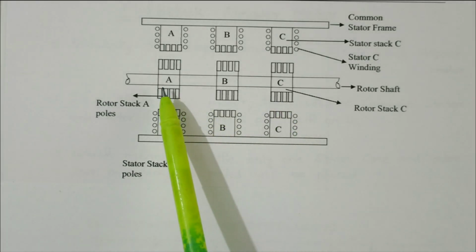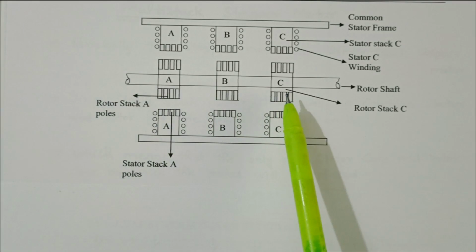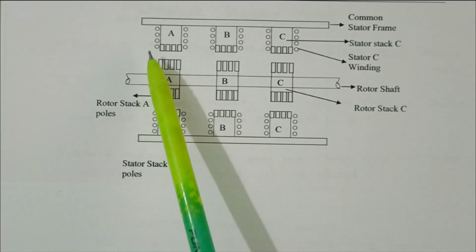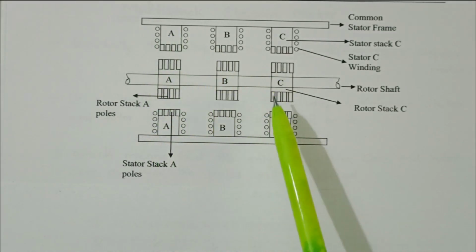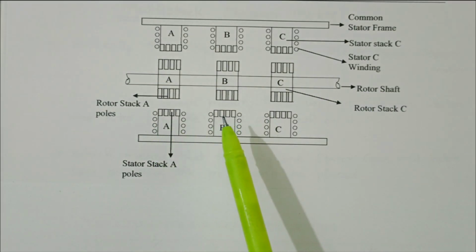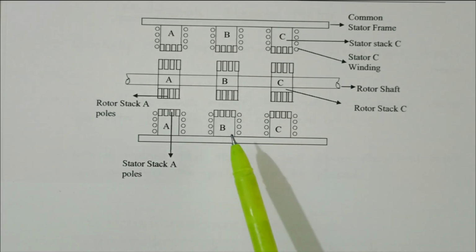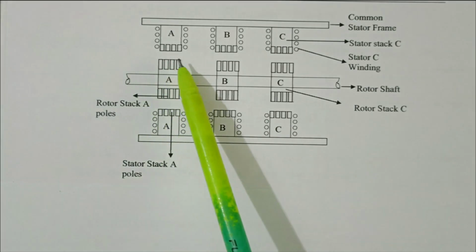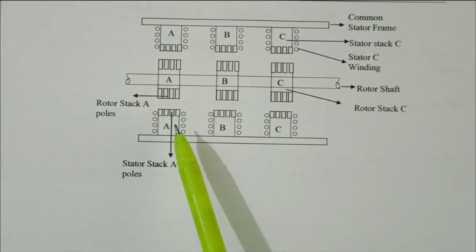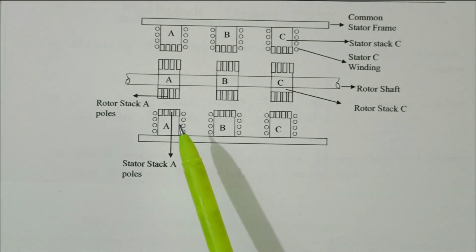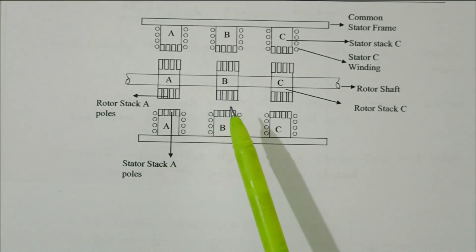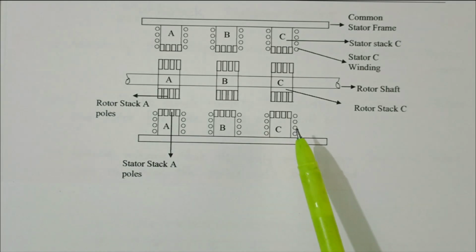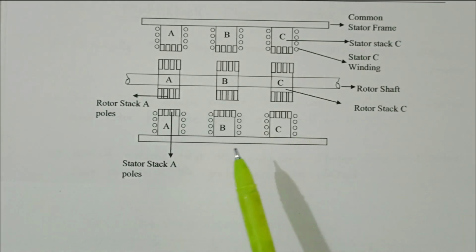Right? So we can give excitation to these poles separately. Separate control is available. We can operate only stack A alone, stack B alone, stack C alone, or stack A and B and C, like that. Due to that, a small step angle is possible. If excitation is given only to stack A, we'll get a small step angle, while going to B, another movement of small step angle. That's why this multi-stack stepper motor is mainly used for small step angle.